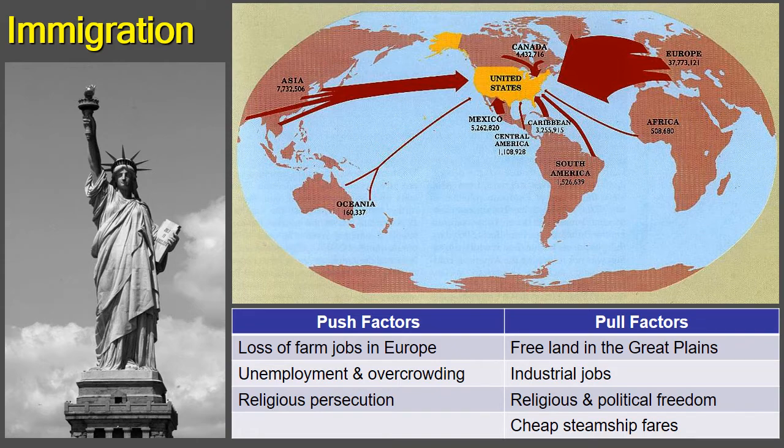The positive reasons for choosing to emigrate to the United States were: number one, economic opportunities afforded by the settling of the Great Plains and the abundance of industrial jobs in the U.S. cities. Number two, another reason is this country's reputation for political and religious freedom. Number three, the introduction of large steamships and relatively inexpensive one-way passage in these ships made it possible for millions of poor Europeans to emigrate.